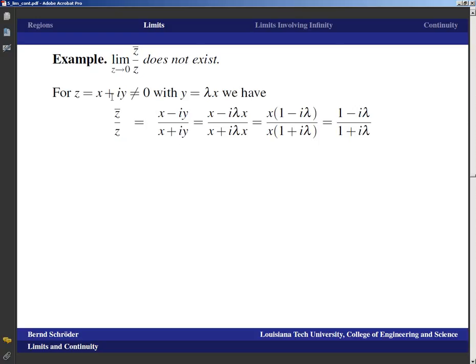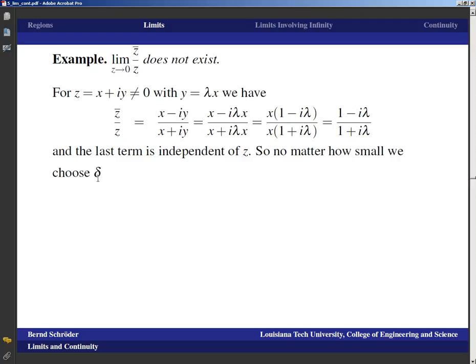Well, z equals x plus iy, that's any number that we ultimately want to be close to 0, but lambda is a constant. So the way this idea must have come about somehow is that I wanted to get rid of the dependence on x and y. And the way to do that is, first of all, you make y some function of x, and then you factor out the x and hope that it cancels, and it does. Why does that help me show that the limit doesn't exist? Well, the last term here is independent of z.